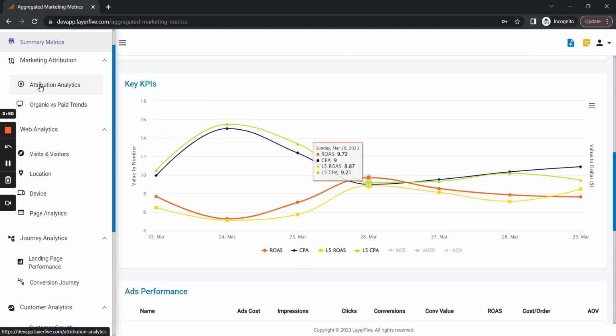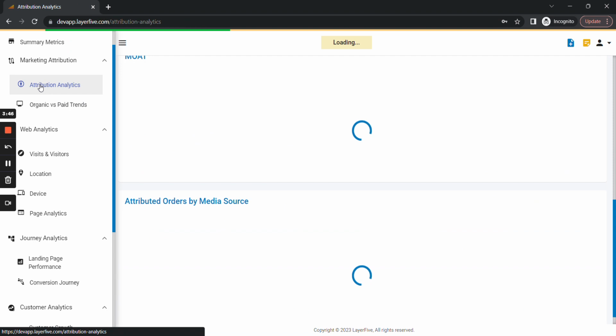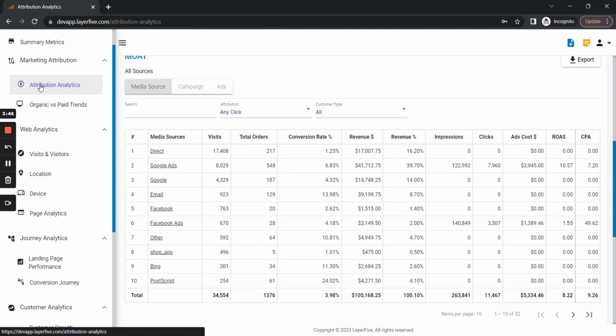So that's that one. After that, we have Attribution Analytics. This is LayerFive attribution. So this is what our tag does. This is all the first-party data that we are able to pull in. So we're telling you where people are coming from and what they're doing on your site in great detail. You have all the different media sources, all the conversions, everything in one table.